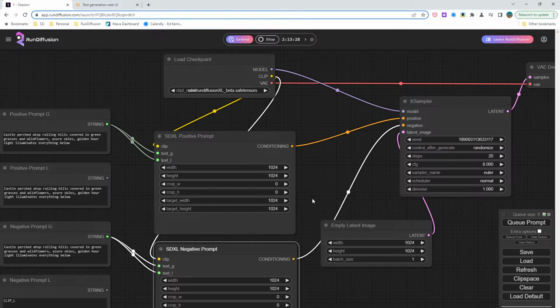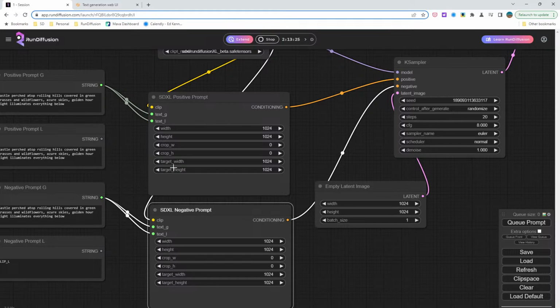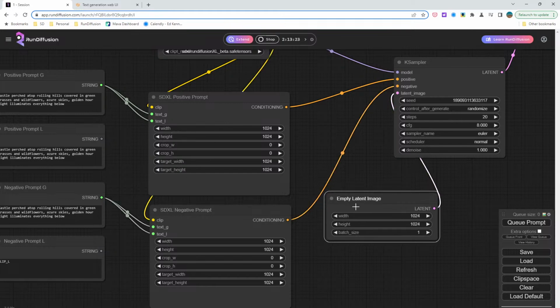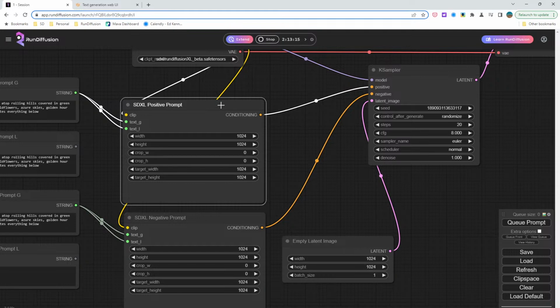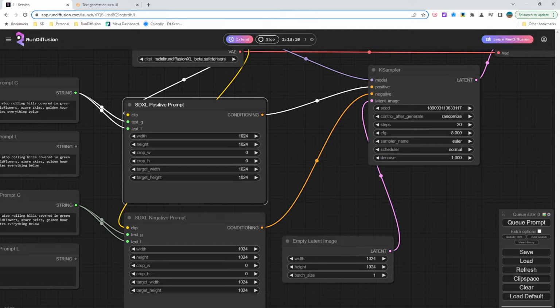But let's look at the conditioning things here. So you've got crop, target, width, and height again, even though we have this latent image here. So what are those about? And this is just conditioning information. So since Stable Diffusion was trained on lots of different crop sizes, they actually cropped a bunch of images and taught it what a cropped image looked like. They trained it on lots of different aspect ratios, different sizes, long, wide, etc. So if you want, you can change these to different settings and see how it affects the input.